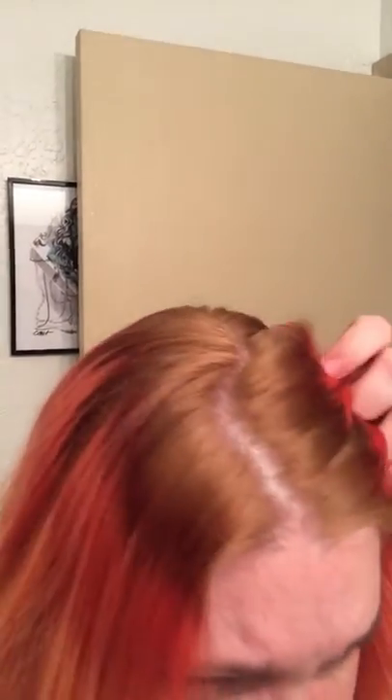I still have hair — yay! So you can see I've got quite a bit of banding, but it's not really going to matter because of the colors I'm doing. It's going to be a really dark red, but it lightened up my roots to like this sandy blonde color. For some reason, where that red was, it just really likes its home there. So I guess we're just going to keep covering it up with dye until it grows long enough and gets cut. That's what we're going to do.